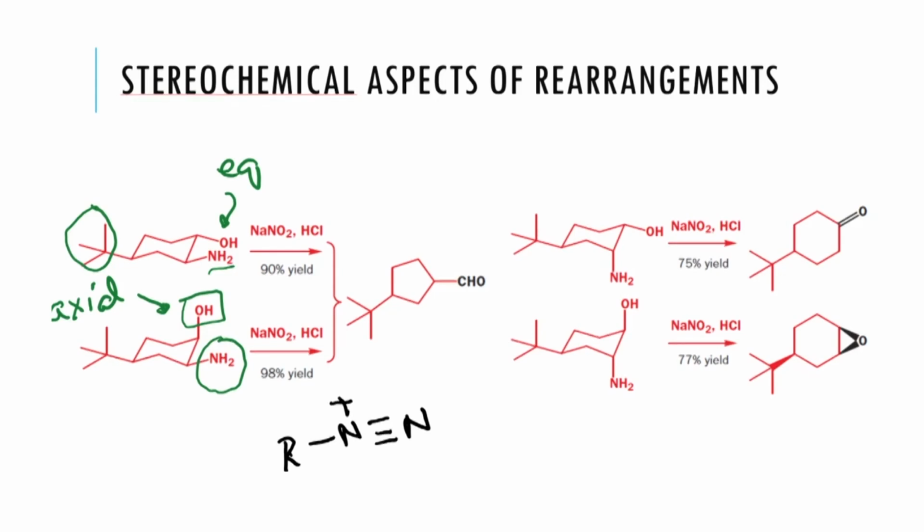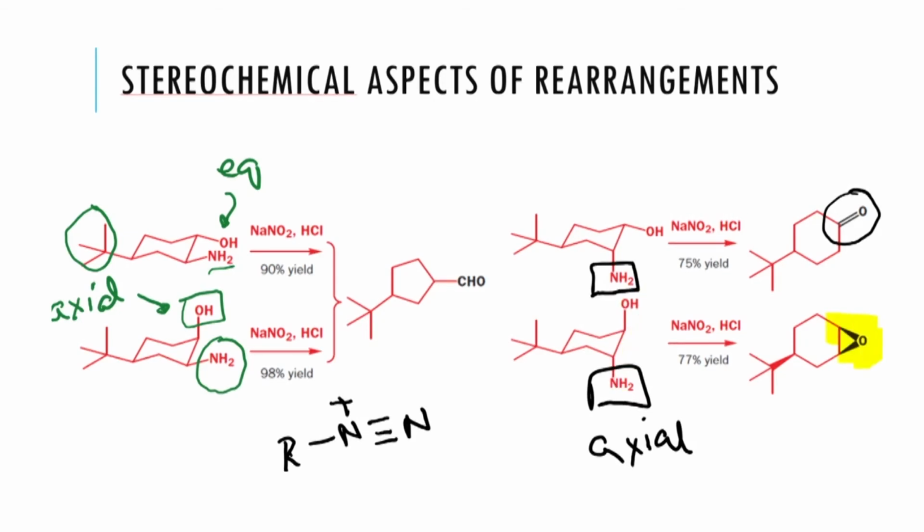Now, moving to the examples on the right, the difference between the ones on the left and the right is that the amine is in the axial position, and the hydroxyl group can now occupy either the equatorial or the axial position. But when you do these reactions with the equatorial hydroxyl and the axial hydroxyl, you don't get the compounds on the left, but you actually get very different products, also in pretty good yield, in excess of 75%. When you start with this compound, you end up with a ketone. And in the last example, where they both are axial, you get an epoxide.